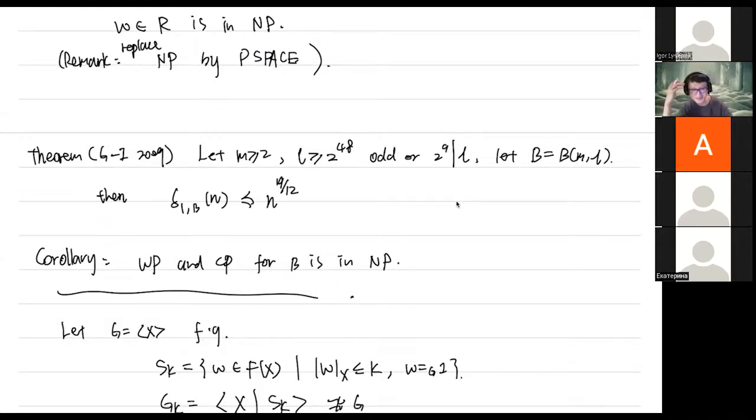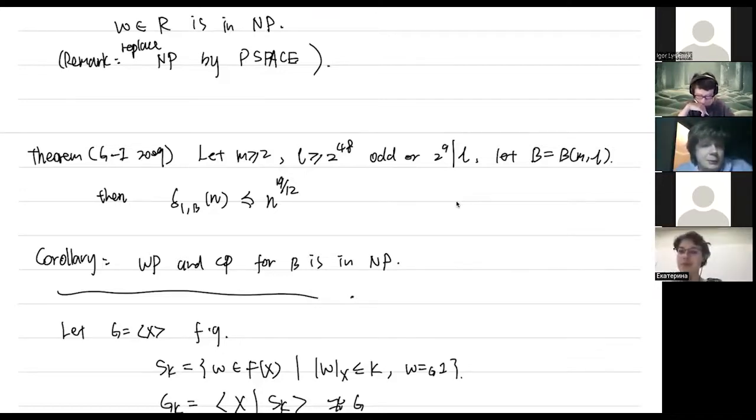Is there a polynomial time algorithm to solve the problem for Burnside groups? I don't know actually. It's an interesting question. So it's still unknown if this word problem is in P, right? Yes, it's not known. But it's a good question. Maybe I could answer it.